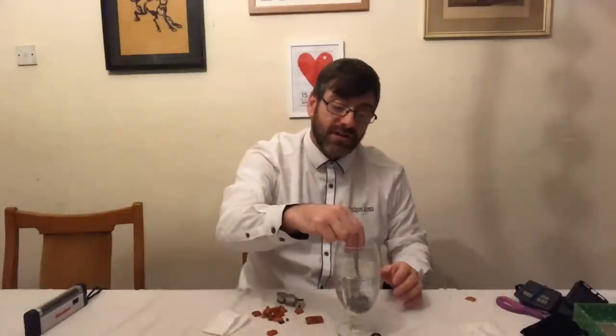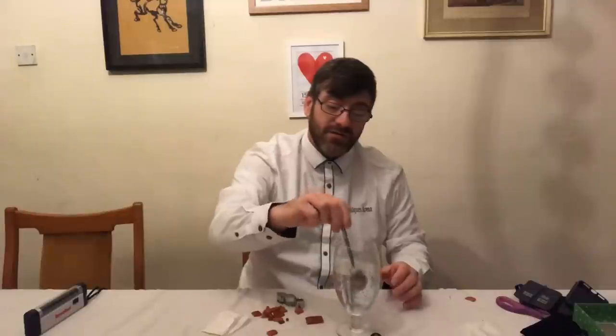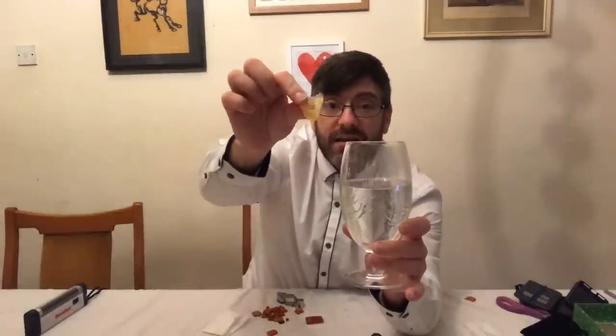Next, a glass of tap water — it has to be warm enough to dissolve your salt. I've put quite a bit of salt in this — about five to seven teaspoons. Now, here's the plastic supposed amber — straight to the bottom, sunk like a rock. Here's a piece of amber — it floats. It doesn't float in normal water, guys, it has to be salty water. You see the plastic drop straight to the bottom.